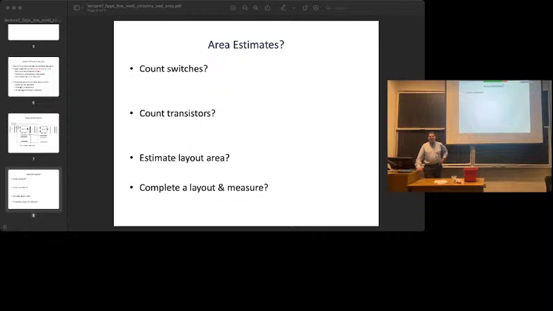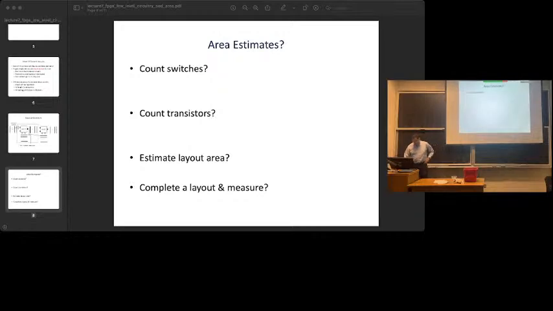No one has an opinion. People have done this. It's better than nothing. The downside is if I counted switches here, I could do things like put a flip-flop in here, and it has no cost if I didn't put a switch in. Or instead of a 4-LUT, I could put a whole bunch of gates in here as well, and as long as I don't put any switches in, or maybe just one to turn it on or off, it appears to have no area. So switches isn't a great idea.